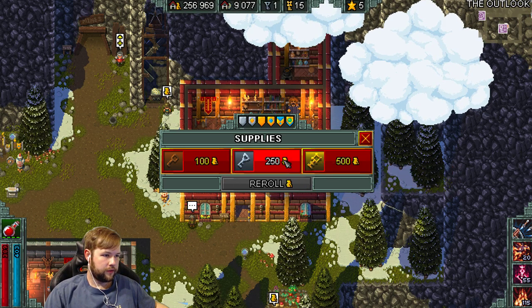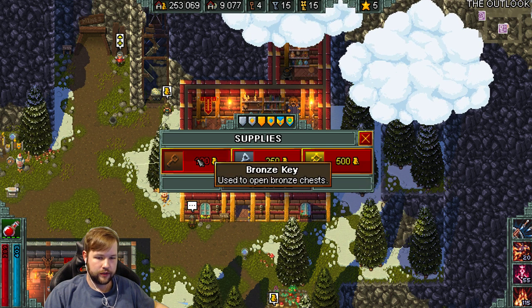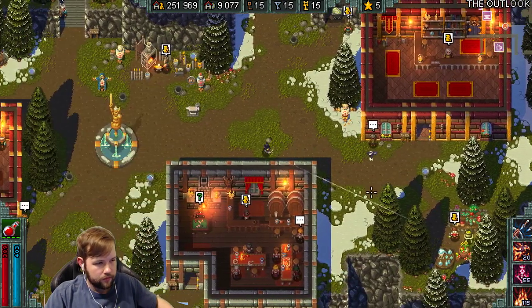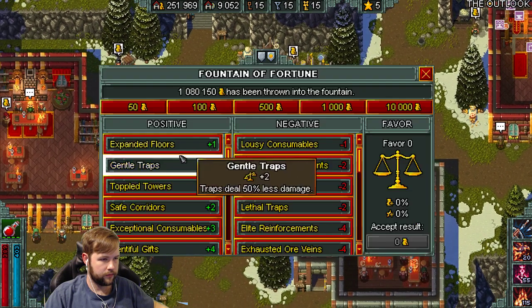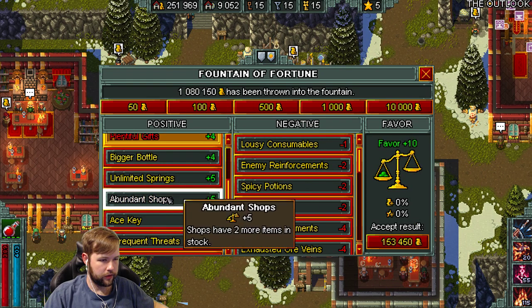So this will be 15. We'll just do 15 of each. 15, 15, 15. Craft a little Heartseeker. There you go, Plentiful Gifts again.